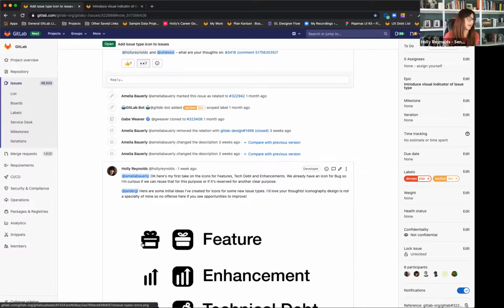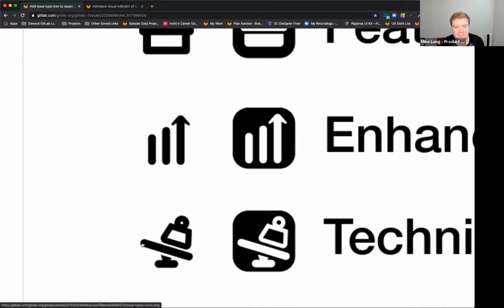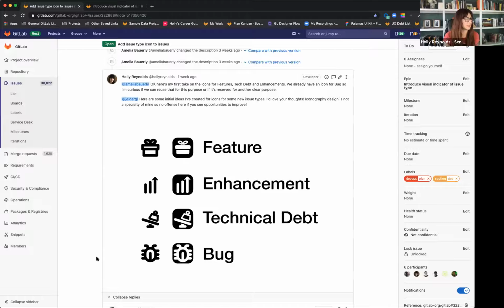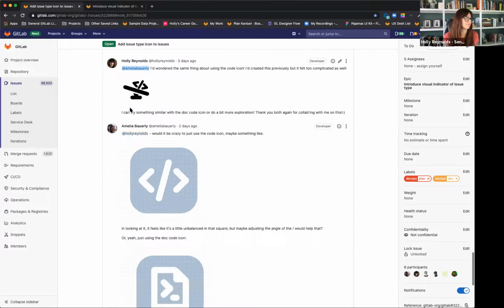I find the items on the left to be a lot easier to process than the items on the right. And it becomes more complex from a design perspective because you have to think through what the inverse of this looks like and does it still make sense? I don't know if there are places though that we're using one versus the other, but still have the same icon represented, just in different ways. So that's something else that we need to talk through as part of this research.